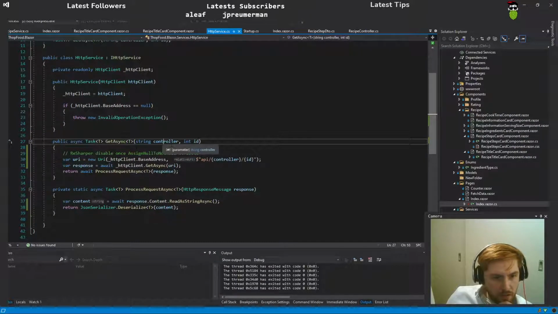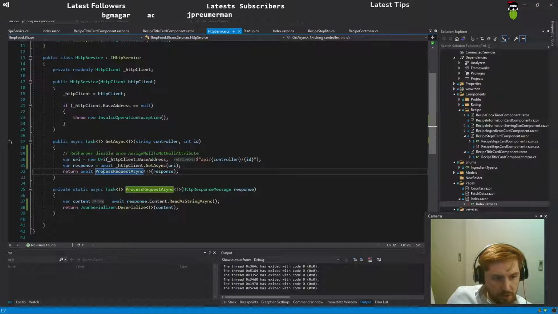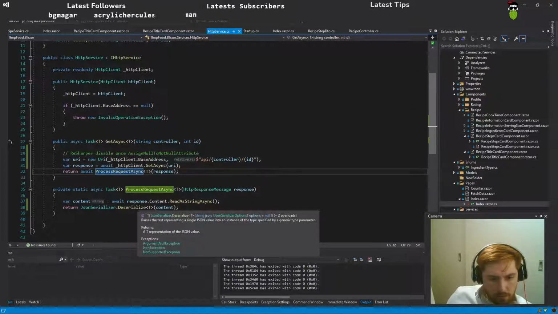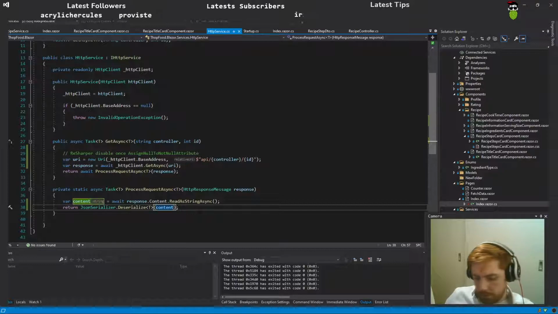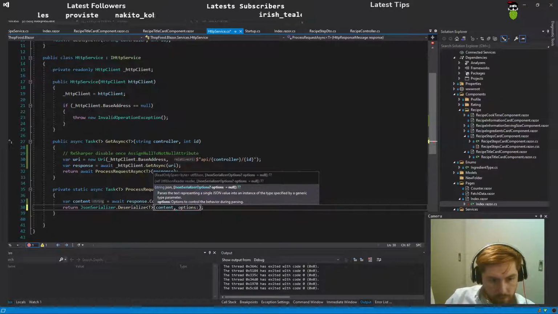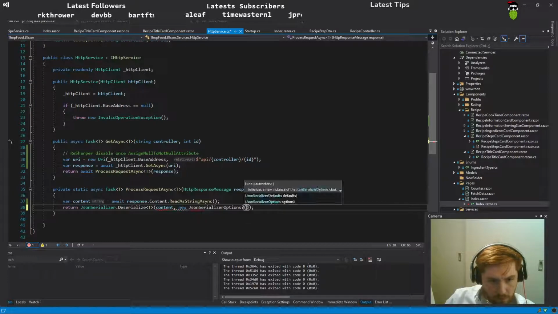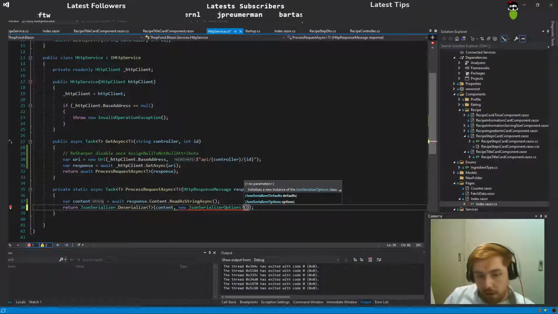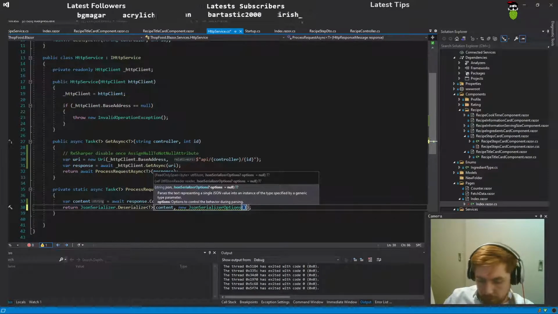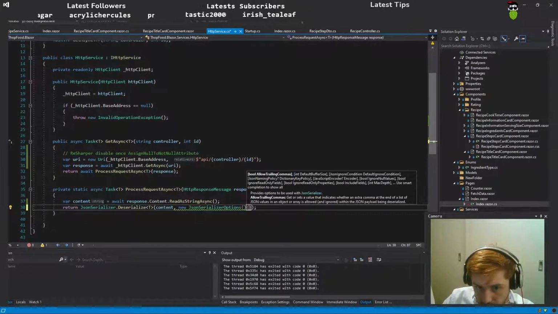GetAsync controller ID process. Ignore conditions, JSON naming policy.